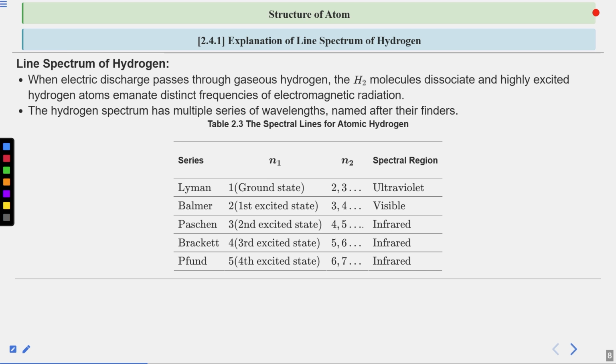So for one hydrogen atom, there is one electron that is present. Now, this one electron should be present in the first state where n is equal to 1. We know it very well. The K shell where the electron should be present. That is the ground state for that atom. Okay. Now, after absorbing energy, it will go to the third state, the second state, or the fourth state. Any state it can go to. And then it will come back. So what are we interested in? We are interested in the coming back of that electron.